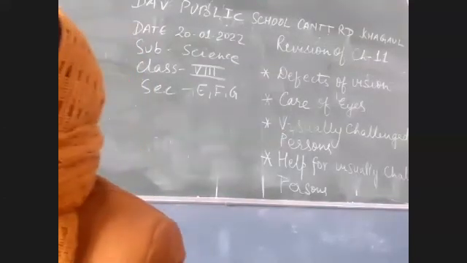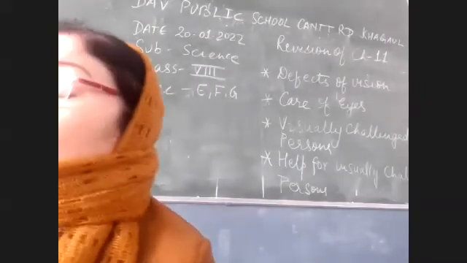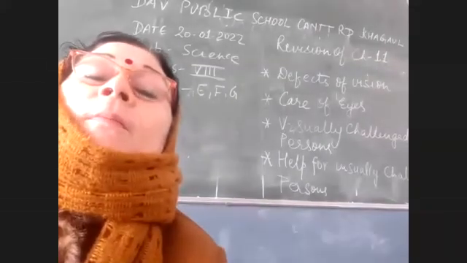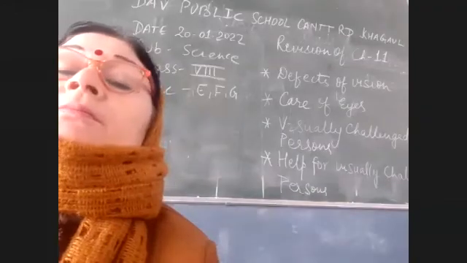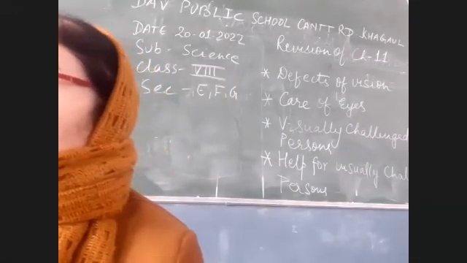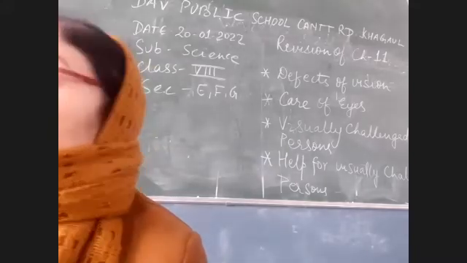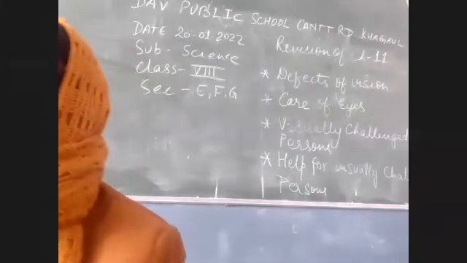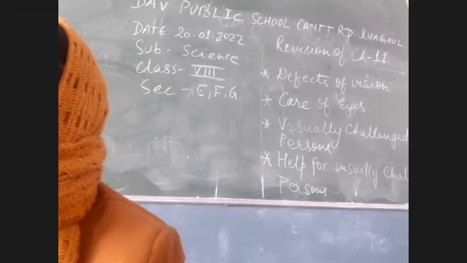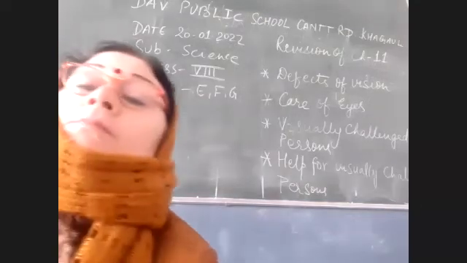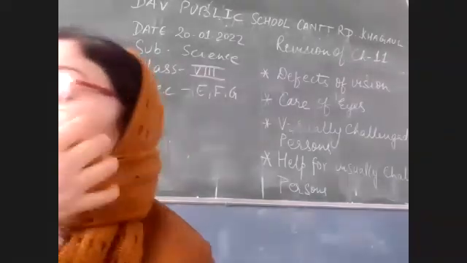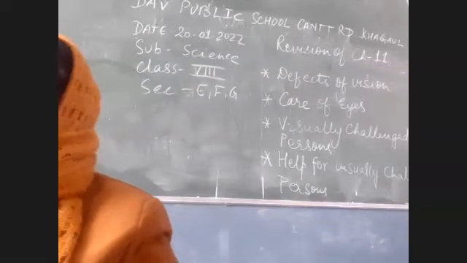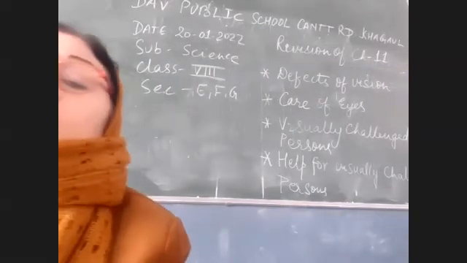You answer this question. Explain how optical and non-optical aid help visually challenged person. Ma'am, in non-optical aids, there are tactile aids and auditory aids. In tactile aids, the visually challenged person can read anything by touching the note, and in auditory aids are used tape recorders, audio CDs, audio books, etc.